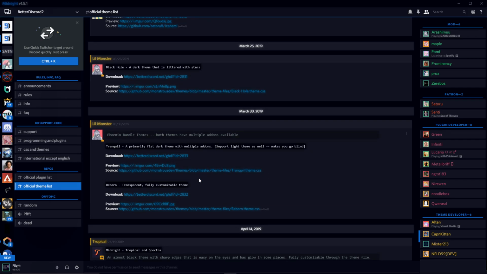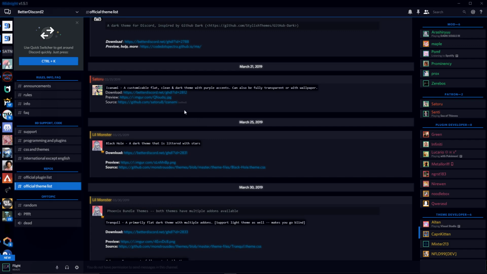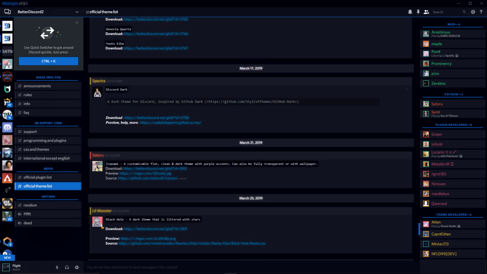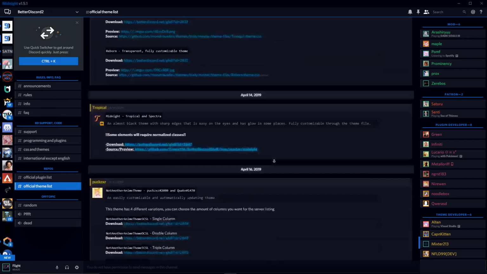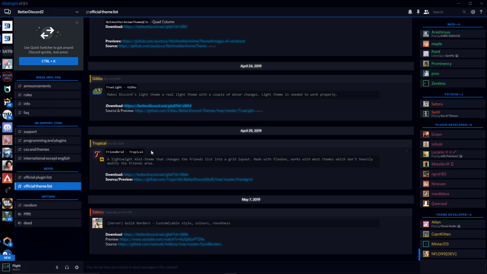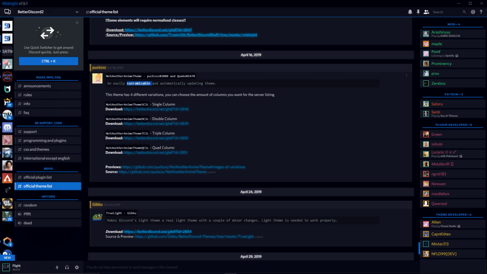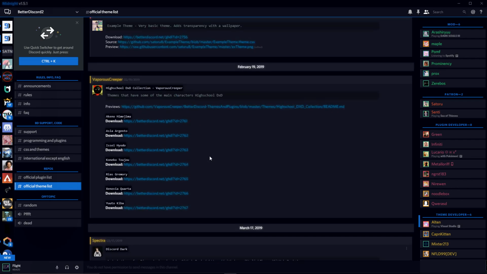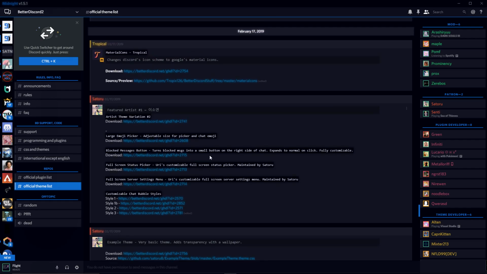But if you want other things, there's so many of these with little stars. If you want something boring, like a flat, clean, and dark theme with purple accents, something like that. Discord dark theme, inspired by Discord. Whatever seems cool to you guys. There is not another anime theme. There are some anime themes, so if you like anime, then go for it. Let's see here. I'll go with you guys.